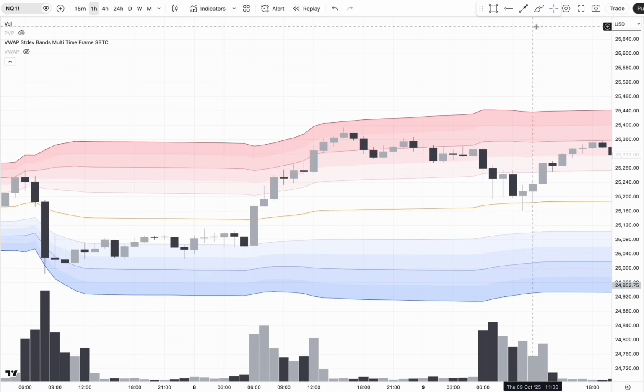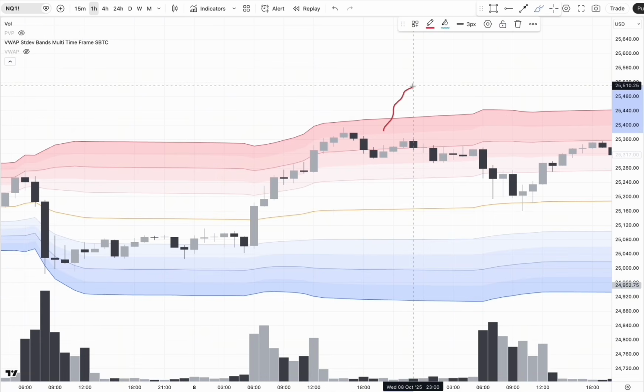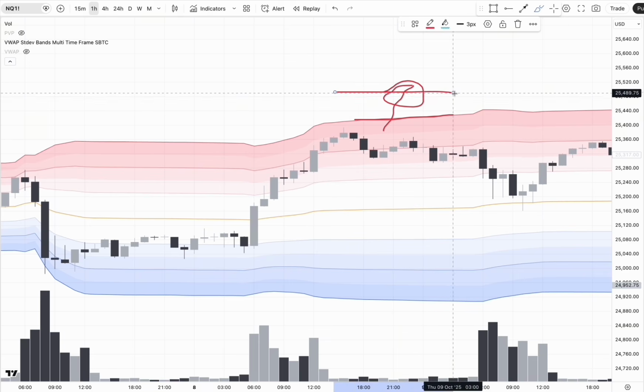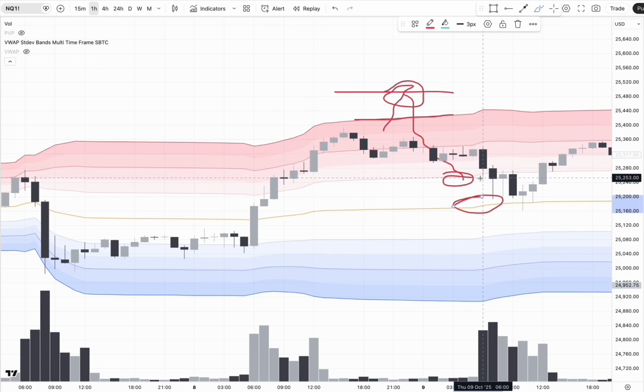And same with the upper bands. If the price is out of the bands, I would not look at it as an immediate call for me to short. I would first establish if we're flat, that means we're in a ranging environment, then I do like the idea of fading this upside move that went above the upper bands. I do like that idea better in that scenario. And then also if there is a strong resistance level here, then that also supports my trade idea to go short here and then take it to either first bands here or take profit at the VWAP.